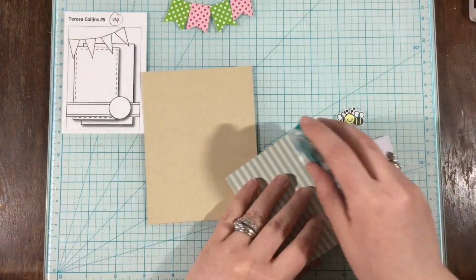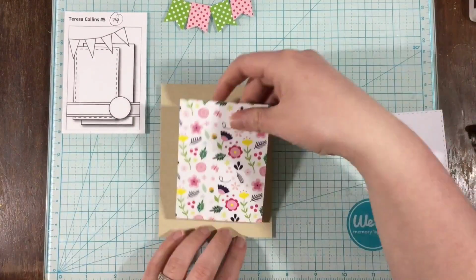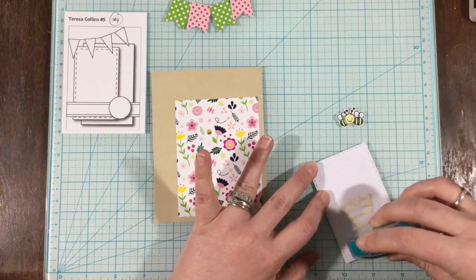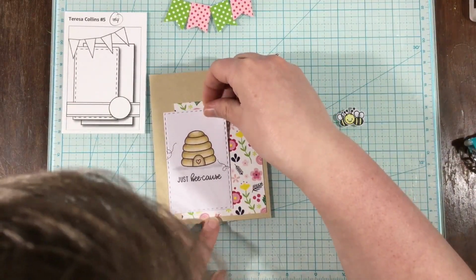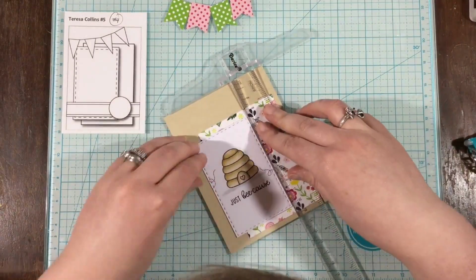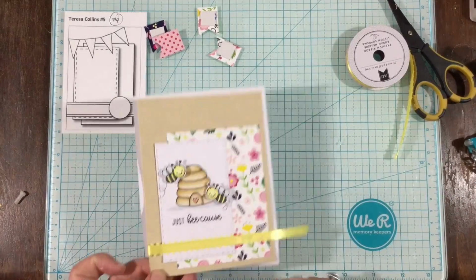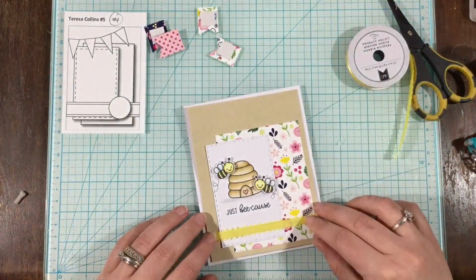For the most part, I used tape runner adhesive. Sometimes I used liquid glue. I just really used whatever I had closest to me to start gluing everything down. These sketches don't have the measurements on them, but I actually don't measure anything anyway. I just kind of eyeball it. I look at the sketch and kind of just chop down my cardstocks until I think it looks like how it should be.